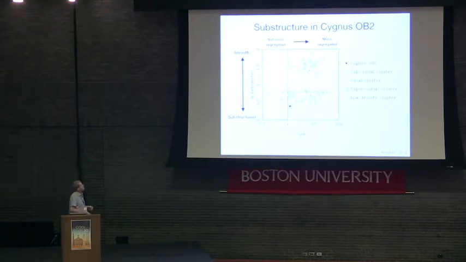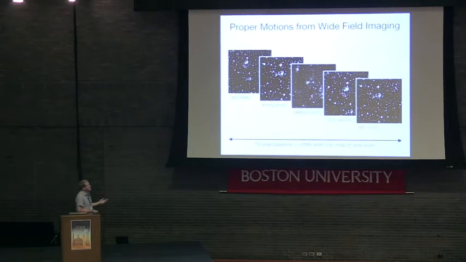We compared those observations with the predictions of N-body simulations and found that at about the age of Cygnus OB2, the only way you could explain this is if the association hadn't ever been a dense cluster in the past, but had been born with a relatively low density and a high amount of substructure, and that there hadn't been much dynamical mixing that would have erased the substructure and led to the development of mass segregation. We wanted to test this idea, but this was in 2014, and Gaia was still several years away. So we went to get proper motions from wide-field imaging data.